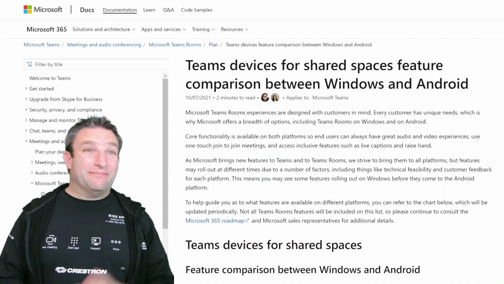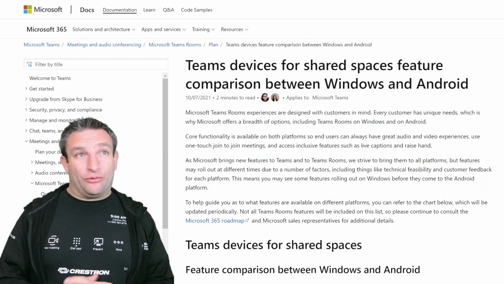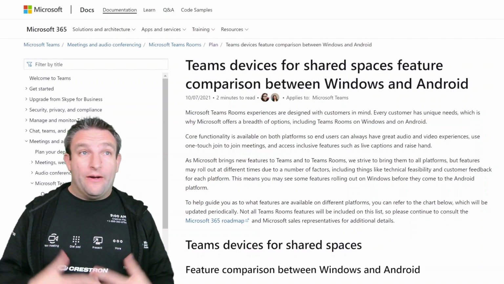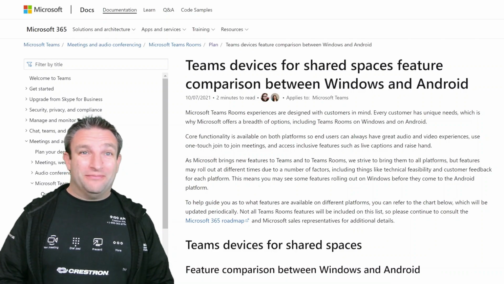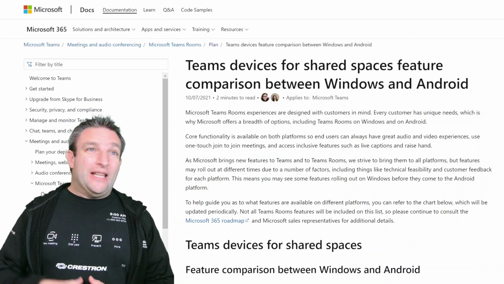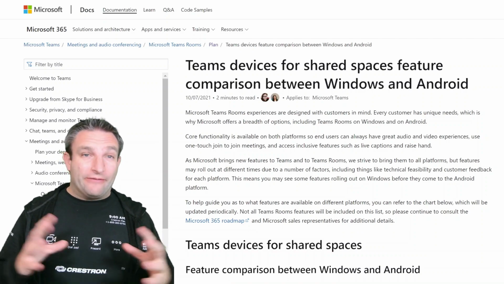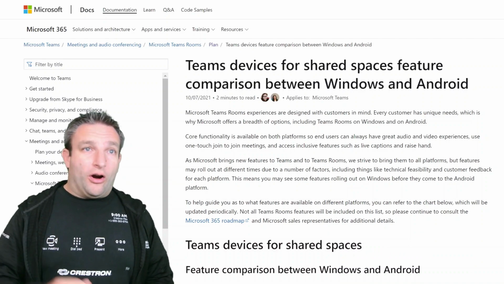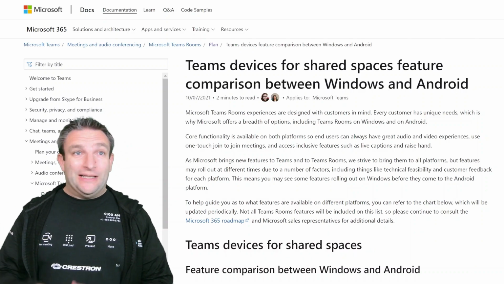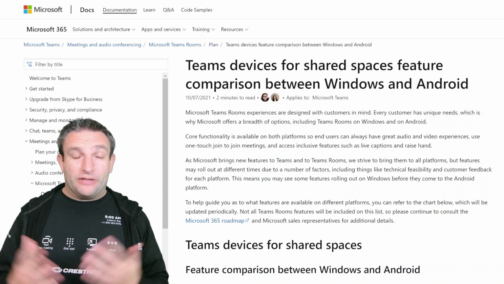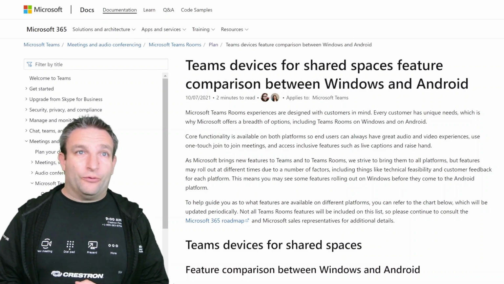So in summary, there really shouldn't be a difference between the Windows and Android version, for the end user anyway. For me, I want to walk in the room, hit new meeting, present whatever I need to do, or use my voice assistant. The end user shouldn't know if there's a Windows or an Android platform in there. That really should be an IT decision. Are you more comfortable running, you know, 100,000 laptops and you're used to Windows and Endpoint Manager, Intune for managing those devices? You may prefer the Windows platform for the meeting room.